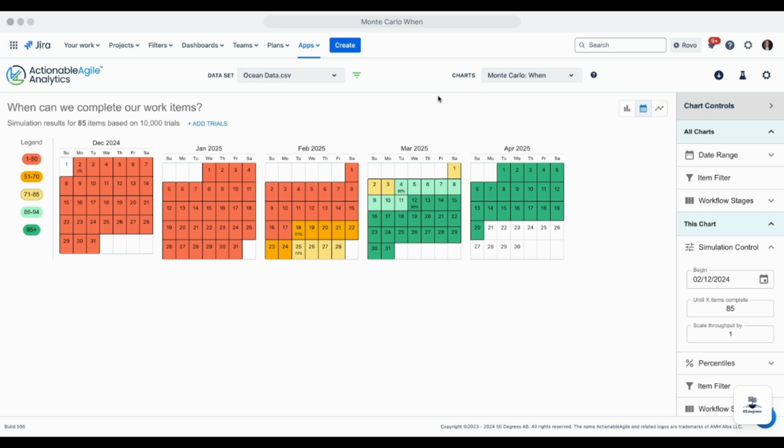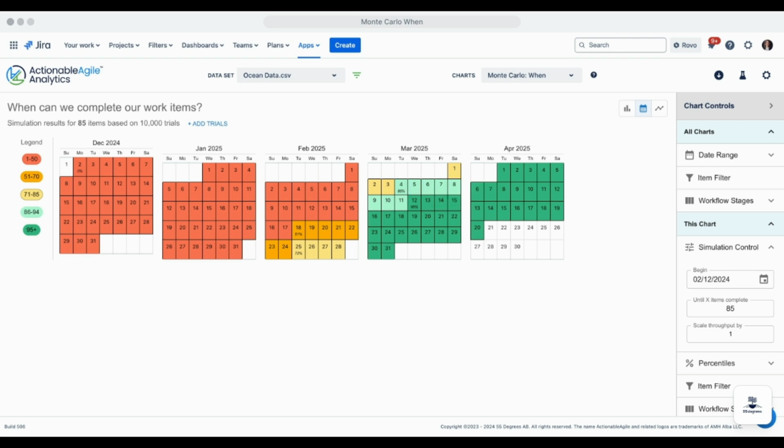This can be very powerful when discussing dates with a stakeholder, if they want those 85 items done by February 1st. You can hover over that date and see that based on the work you have done so far, you have 7 to 8.4% chance of completing these items by that date. You can suggest pushing the deadline by 1 month and show the new confidence level.